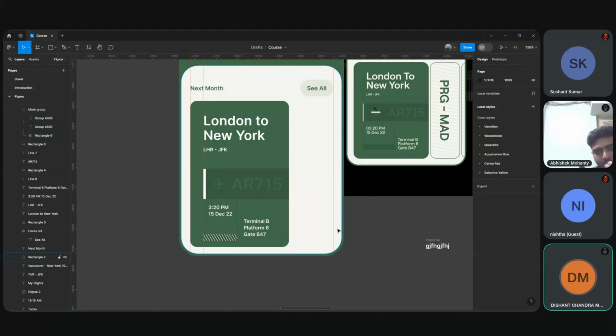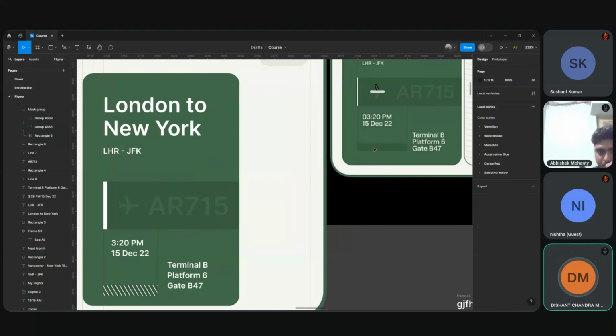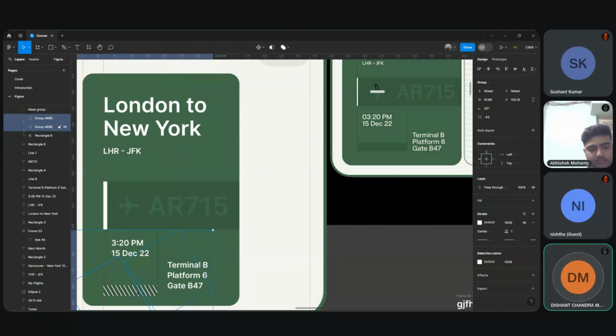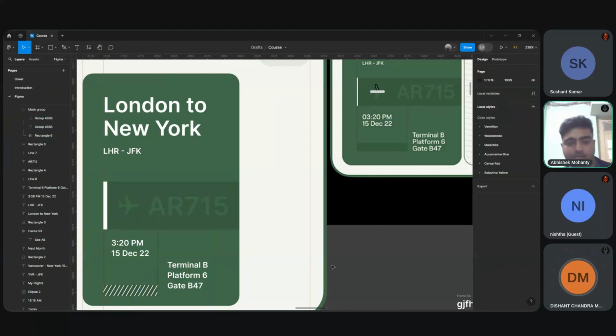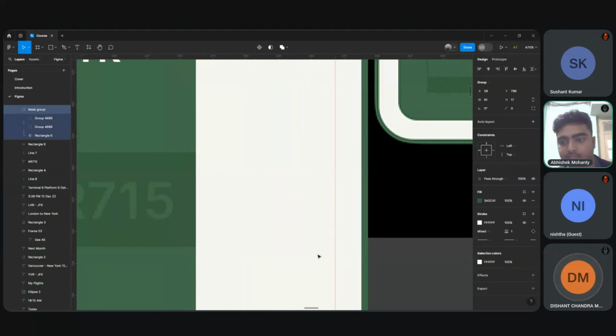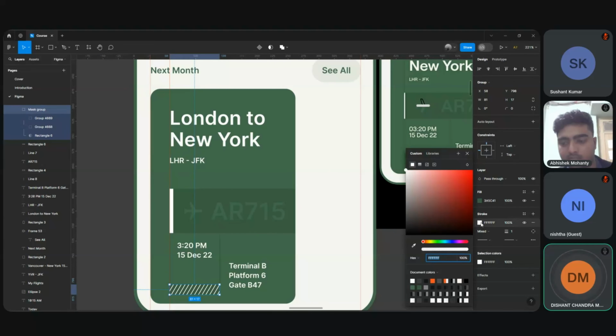Maybe the lines should be tilting towards the right, and it should be like sap green color instead of white. Correct. So tilting to our right was one thing, and it needs to be a darker color, correct? So we'll just try to add the darker color. Stroke darker tint. Try to make it more darker.